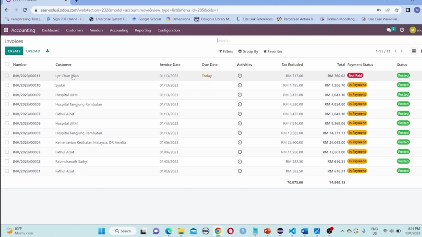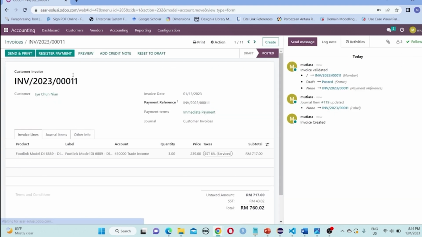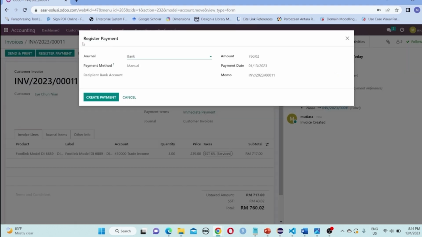So let's click here again, and if this customer already made the payment, we can click at register payment. And after that, we just let it be like this, and then click create payment.